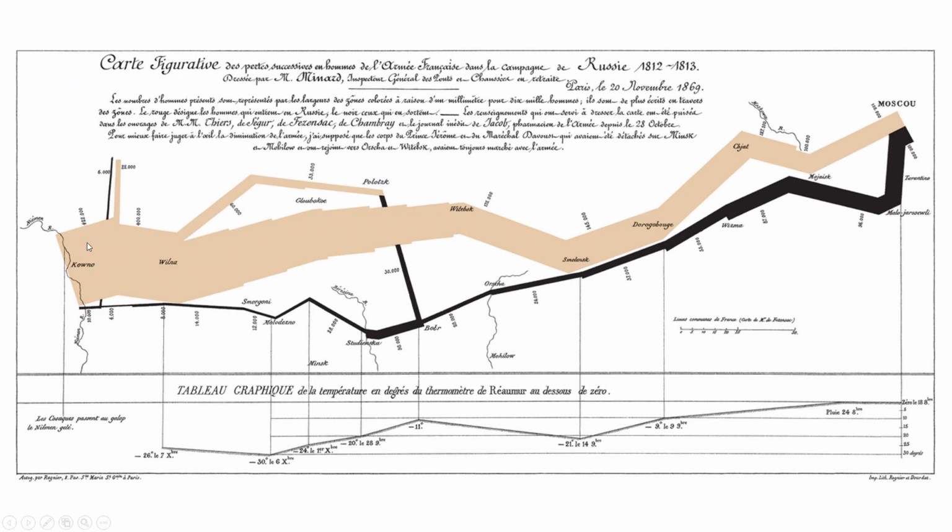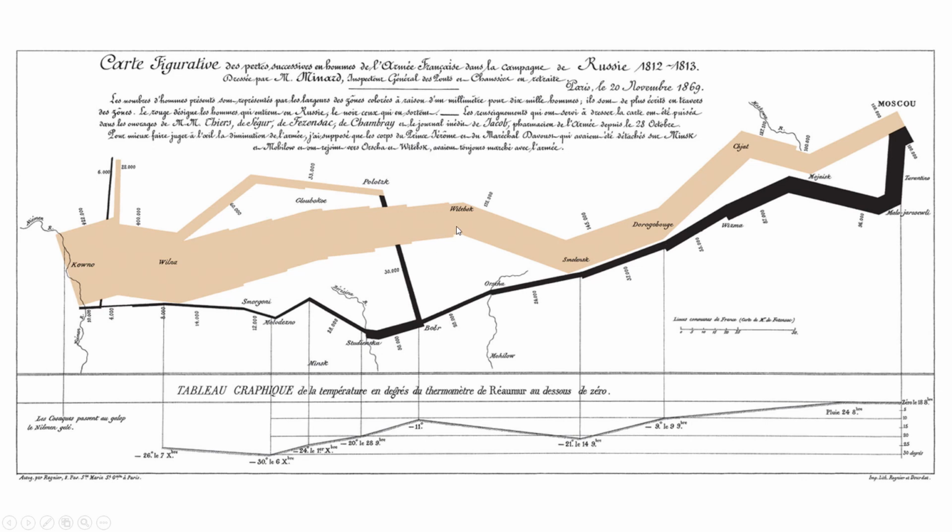Now the width of the curve indicates the size of the army over time. So at that city, for example, the number was, I think, 175, something like that. Or 200? No, I think 175. So from 400,000 to 175,000. Of course there are reasons for that. We'll not go into details, but one of the reasons I think is the temperature. It was very cold, and they were crossing rivers and so on. So the soldiers died over time.